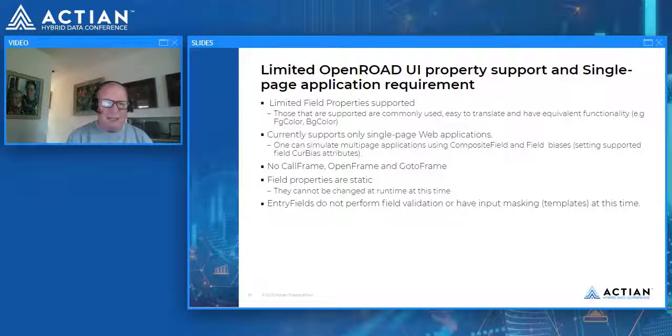Another thing is that the field properties themselves, because right now we're only using CSS, they're static. Currently, in your OpenROAD application, you can't go and, using 4GL code, dynamically change the background color of a field or the foreground color. That's kind of hardwired when the frame comes up. This will change in the future. So at this point in time, we only support a limited number of field properties. We would like to change this.